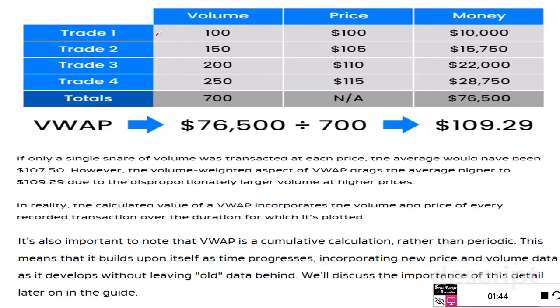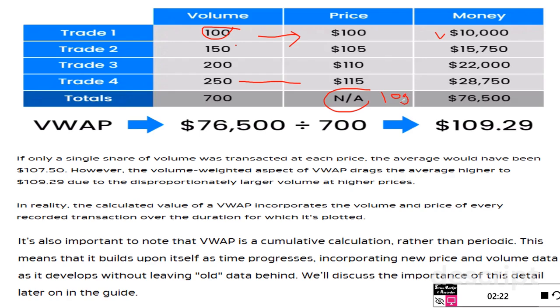For example, in trade number one, we had 100 volume and the price was in the vicinity of 100. As volume pumped in, the price rose up. So over here you can see the price and the volume are increasing. What will this price be? The calculations are very simple. It simply multiplies volume into price, takes all the summations, and divides this by volume. So you get a relation of price and volume. That is something very new and it is a very good indicator.